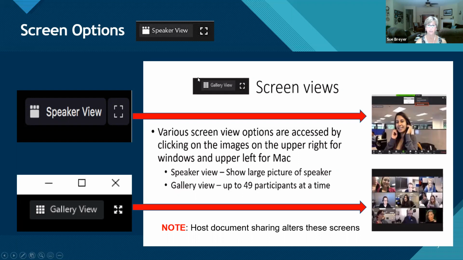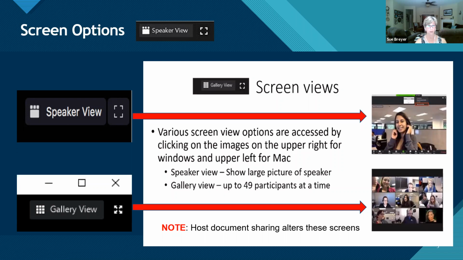How do you change these views? If you are on a laptop or a desktop computer, you're going to see this menu usually in the upper right-hand corner. Okay, if it says gallery view, that means you're probably in speaker view, and if you want to go to gallery view, the Brady Bunch boxes, you're going to click that and it'll switch how you see things.